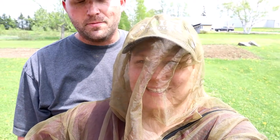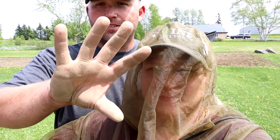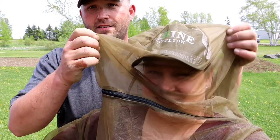My hand's getting swarmed, the camera's getting swarmed by black flies. So we got the raspberries planted, all 15 of them. Got a little dirty, which is good. And yeah, in the dirt. Black flies are swarming, as you can see.